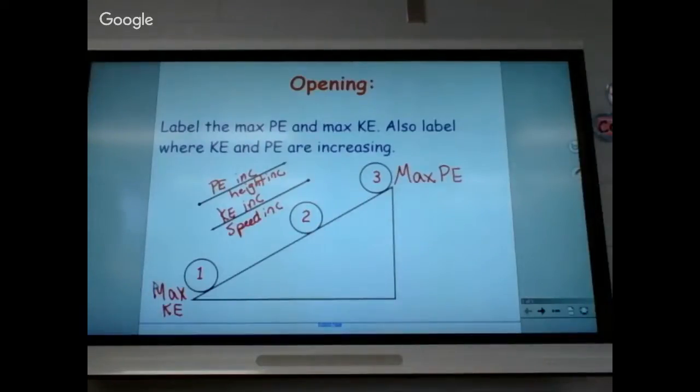All right, questions about the opening. All right, so that's opening number 2 for those of you who've been absent. Make sure you get yesterday's if you were absent. You missed a quiz and you missed a lab. And the quiz and the lab have to be made up before the end of the quarter if you plan to.